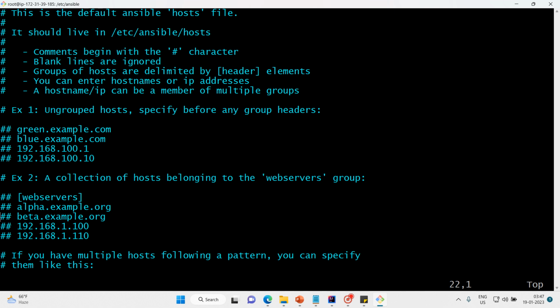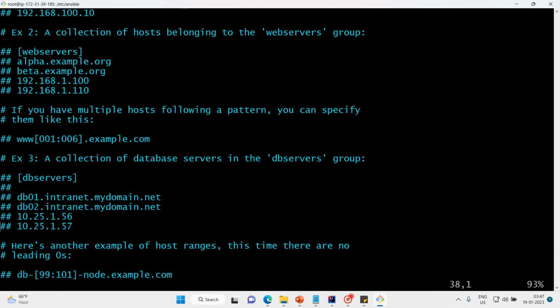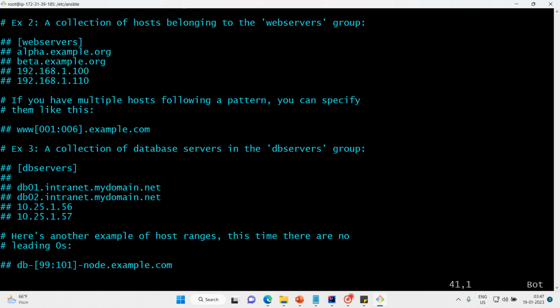Then if you have multiple hosts following a pattern, you can specify it. So here www, then something, then example.com. For example, www dot some pattern dot volvo.com. Let's take an example. We have Volvo, so the main domain is volvo.com, and www is common.